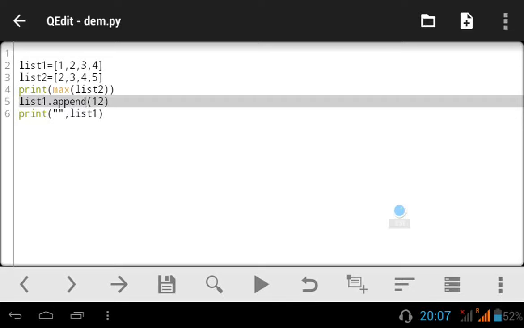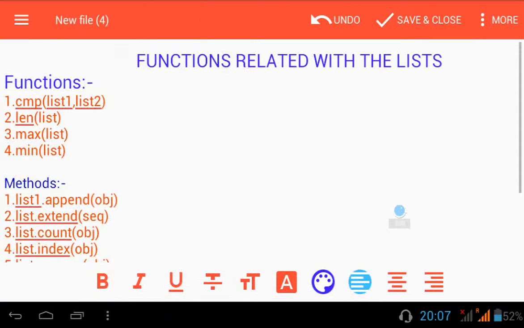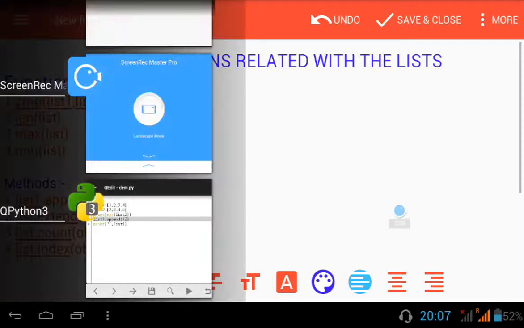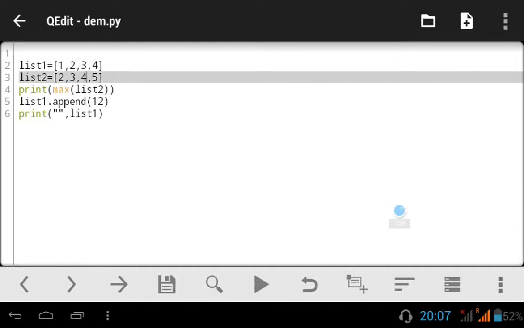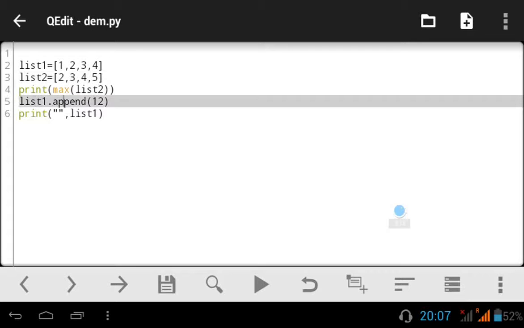Now let us move to the other method called extend. If I want to extend my list 1 with the sequence provided in list 2, then I'll use the extend method.